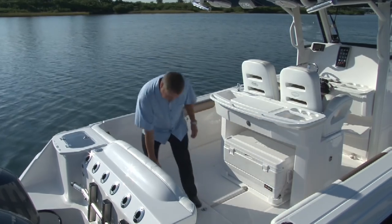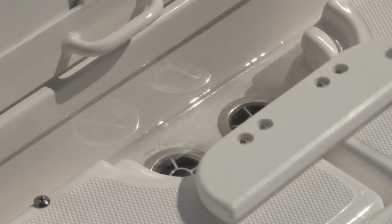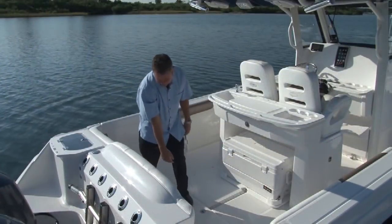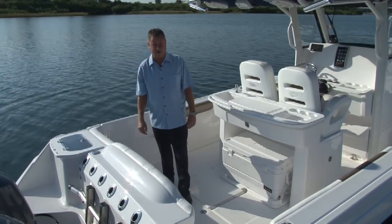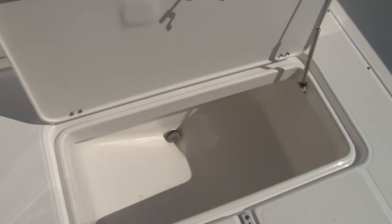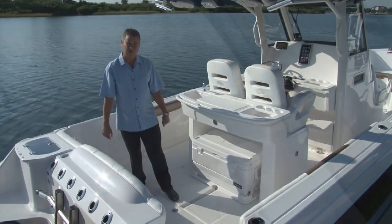Another nice feature back in the center is the deck drains with lid. We have a retractable lid with stainless steel hinges on it, making it very easy to drain the deck. Here we have a 66-gallon fish box in the floor to bring home your day's catch. As with all other compartments on an Everglades, it's completely finished — looks like the outside of the boat. The fiberglass is finished that nicely; you can stick your hand down in there with no rough areas and no chance of getting cut.